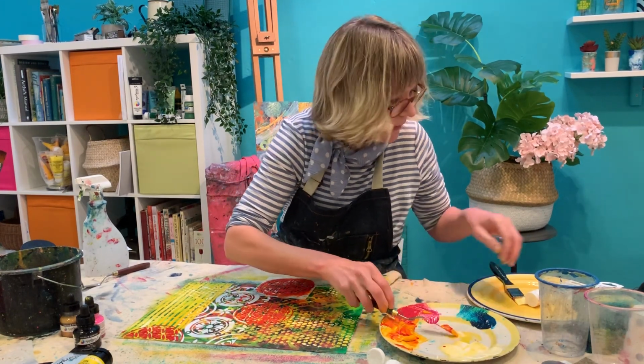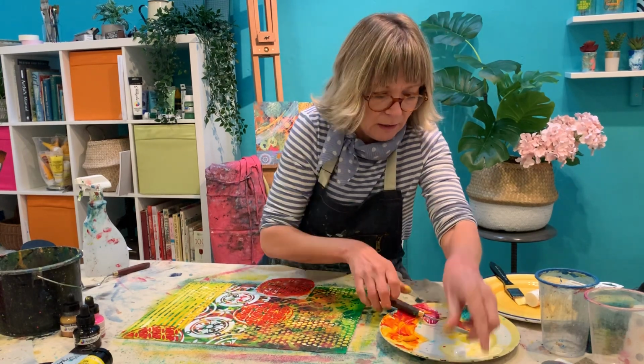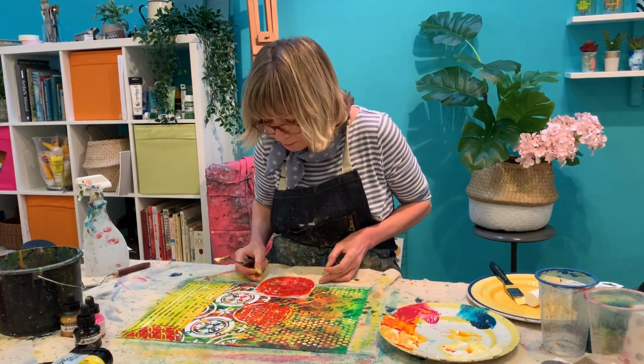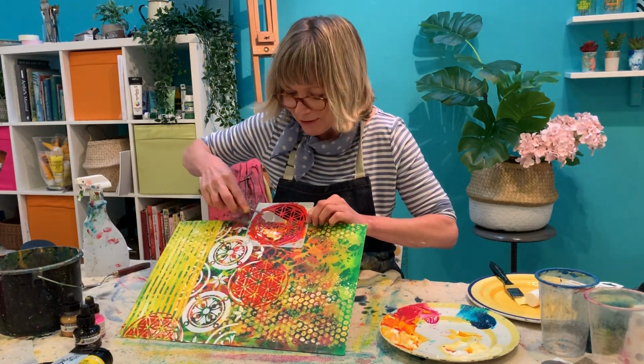Oh, do you know what? I'm going to get some of that white as well. I quite like it when you've got a little bit of a pop of colour. So let's just go with a bit of white in there as well. I'm making this up as I go along. So let's have one coming in from the bottom.